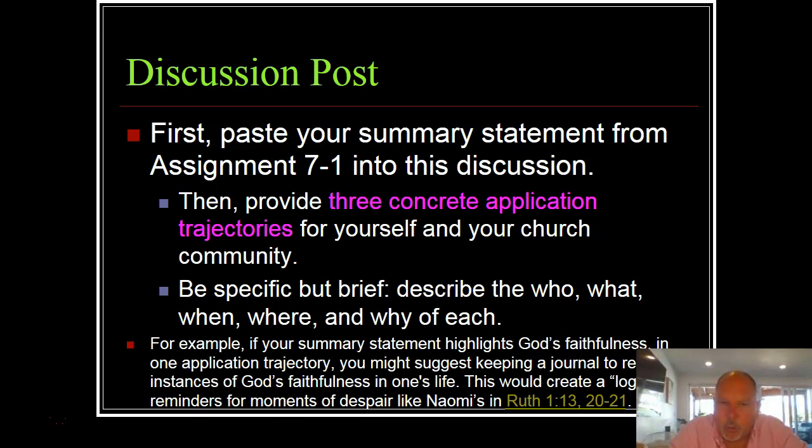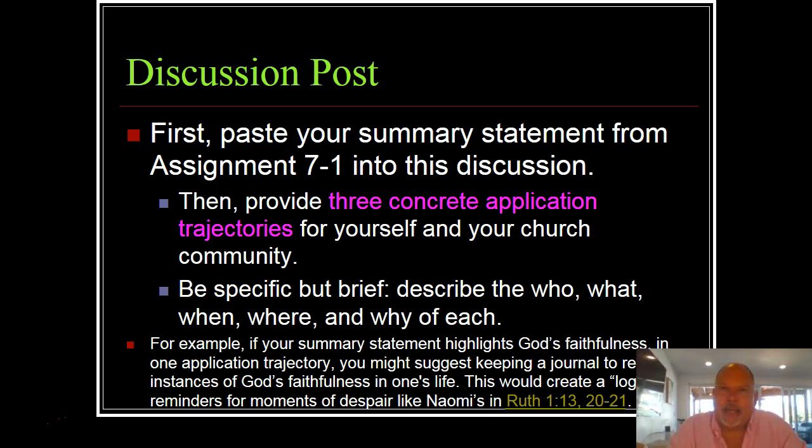For example, if your summary statement highlights God's faithfulness in one application trajectory, you might suggest keeping a journal to record instances of God's faithfulness in one's life. So what I'm saying here is give a takeaway. God's faithfulness is something we find.